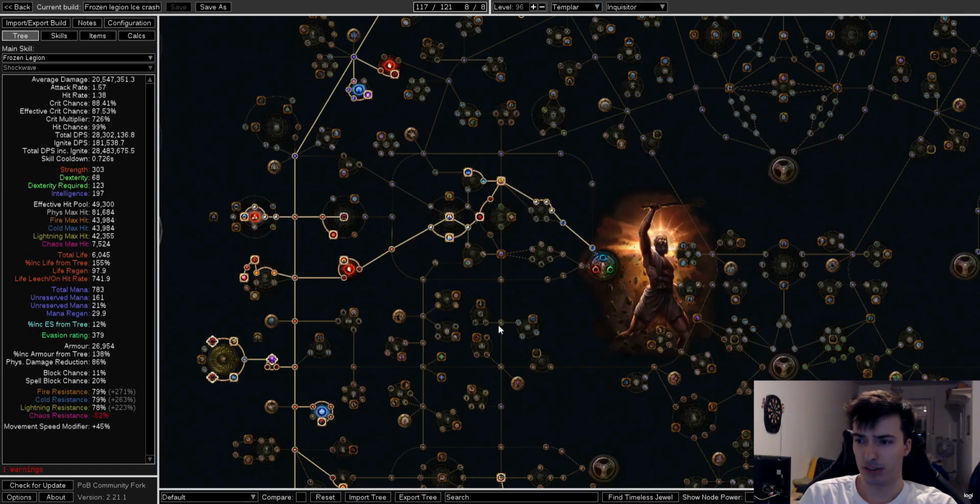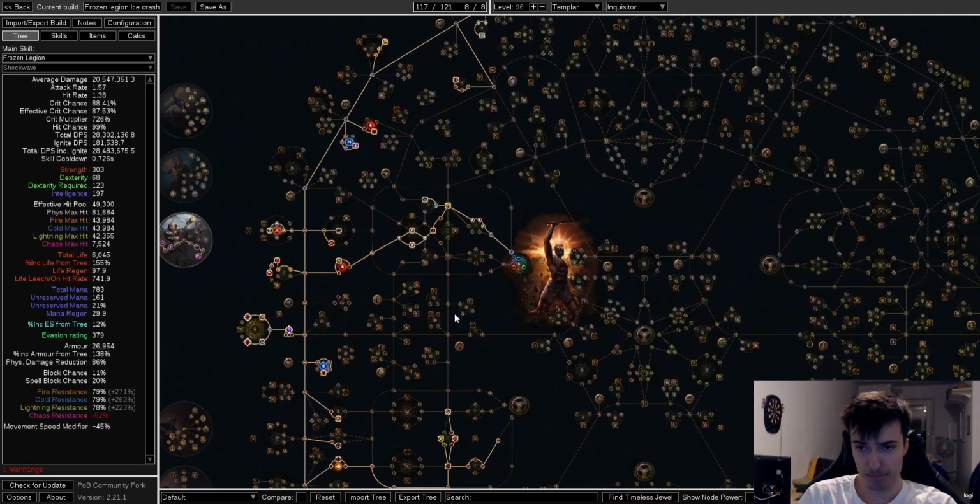So the next build is the Frozen Legion Inquisitor, which I'm using Ice Crash to clear and Frozen Legion to supplement clear and burst on single target.